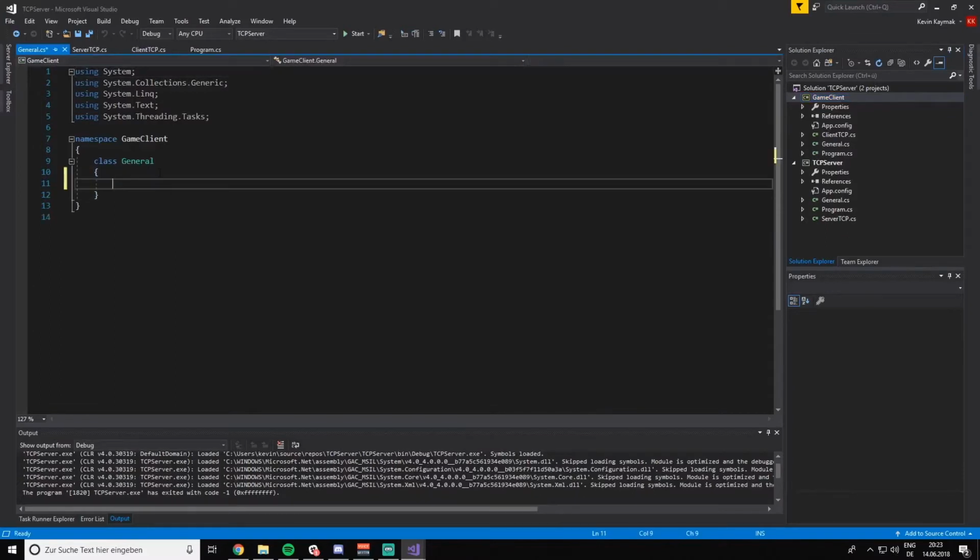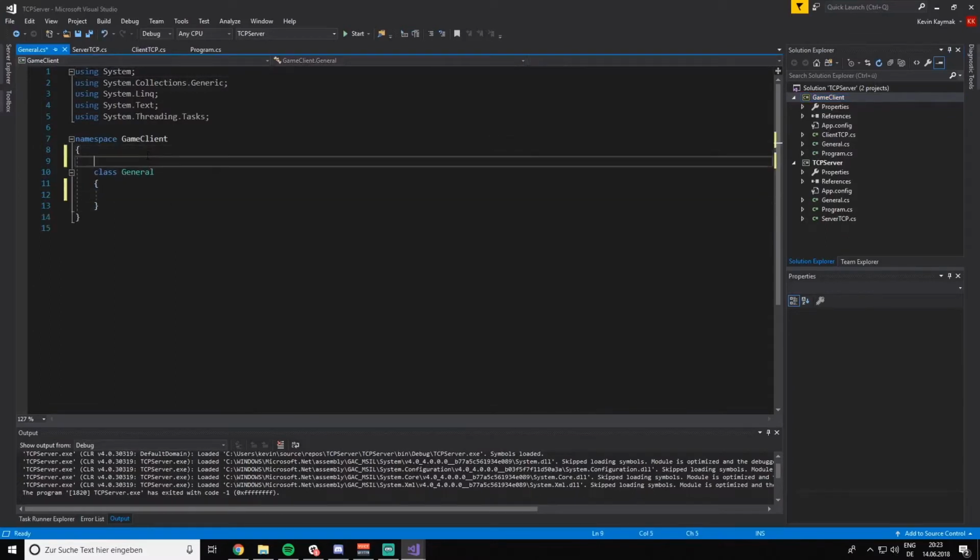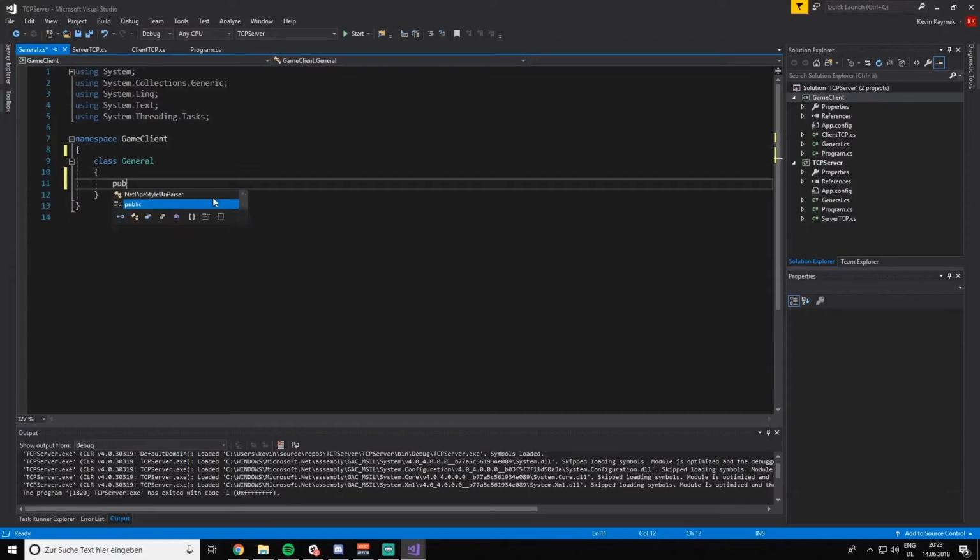And in this general, we are creating a new instance of our client TCP. So we are saying public client. We need to write it within the class. My bad. So public client TCP, we call this client, is equal to new client TCP.